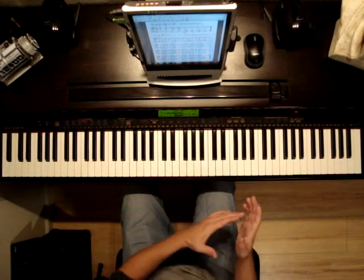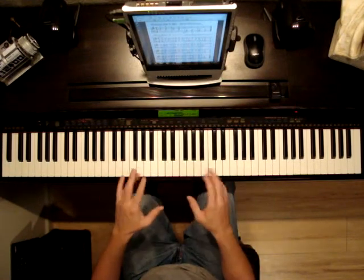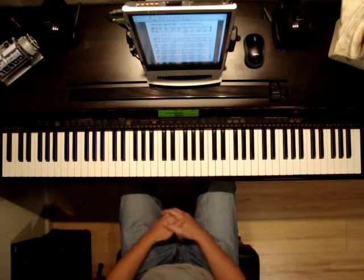If you're working on rhythm and notes, do them one at a time. So learn the notes first, get really good at the notes, and after you can play the song, if you're having issues with rhythm, figure that out second. That way you don't have to think about both things at the same time.